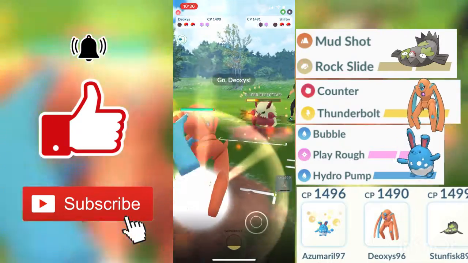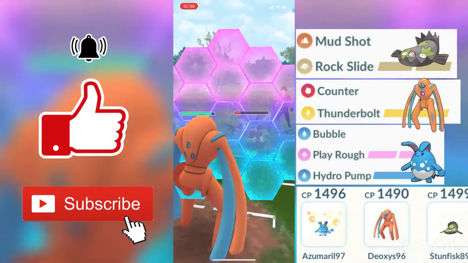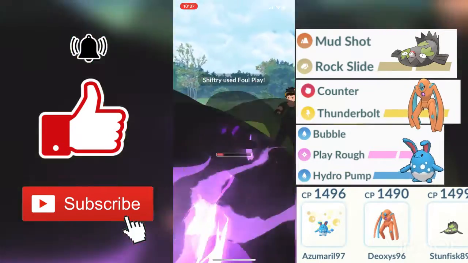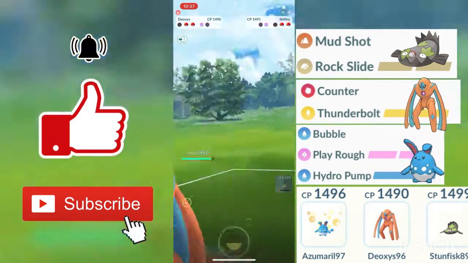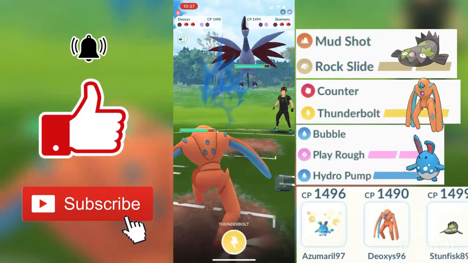I do just decide to throw in that Rock Slide and then make a swap out into my Deoxys, because although we will be taking super effective damage from his fast move, which is a dark type fast move, Deoxys is a psychic type Pokemon, so dark types do super effective damage against psychic types. I did think that I would be able to go for the hard farm down and then charge up to a Thunderbolt.